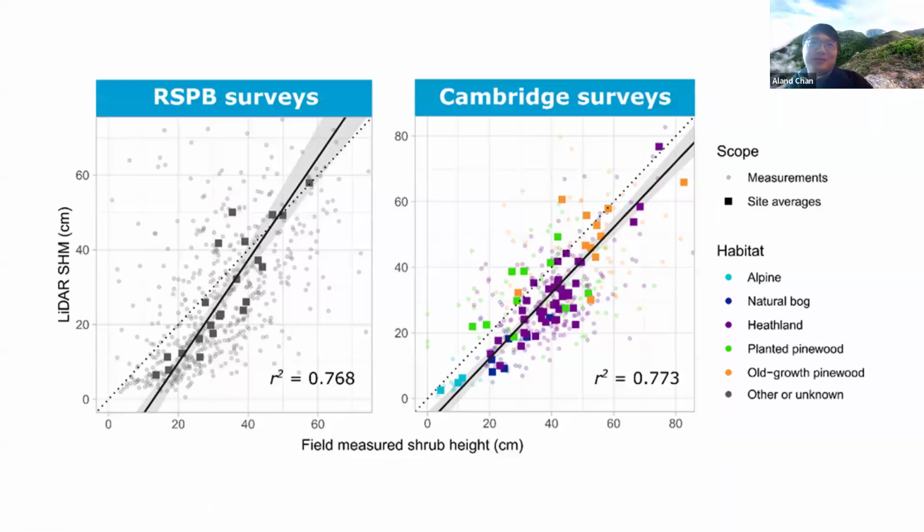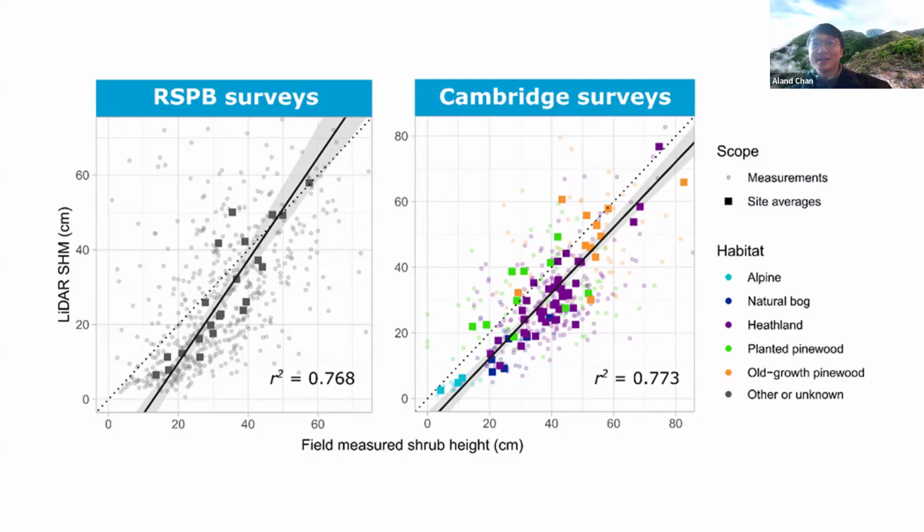So we've also validated this with a bunch of shrub height measurements. We do have to thank the RSPB for providing some of the data set for this. And we also did our own surveys, just took a ruler, a tape measure out and measured thousands and thousands of shrub heights at different points. And what we found is that after using this method to stretch the point cloud and estimate shrub heights, the shrub heights estimated seem to match with field measured shrub heights much better than before.